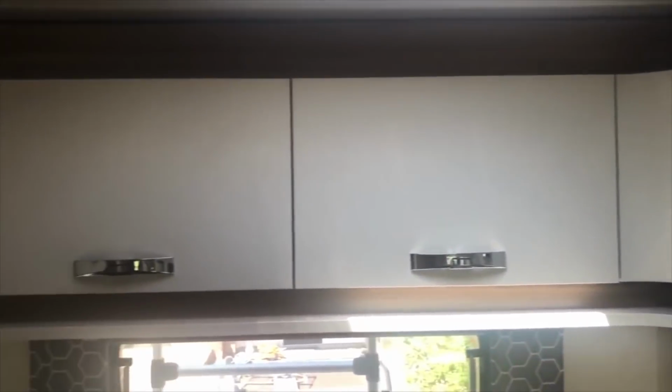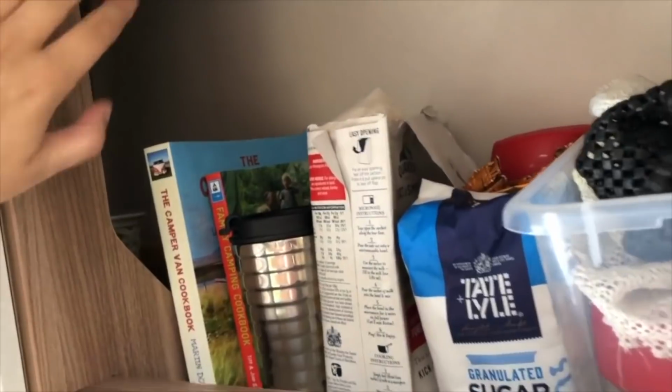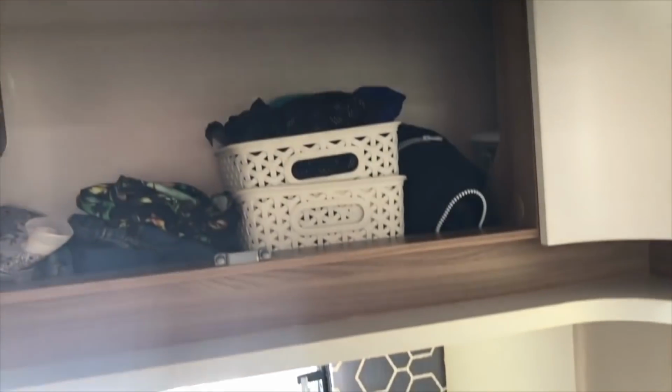Another niggle. The last thing that drives us nuts in this van is the cupboards are slightly smaller than our last one, which is fine, but they don't have any shelves in them. I think one cupboard has a shelf in it. The rest is just a big open space. Now, if you're putting in bedding or your clothes, big open space is great. But when you're trying to store anything else, it's an absolute pain. So we are using loads of boxes to stack, or we're going to have to start putting in some shelves, I think, just so we can get to stuff a bit more easily. But why wouldn't you put in a shelf that you could remove or something?